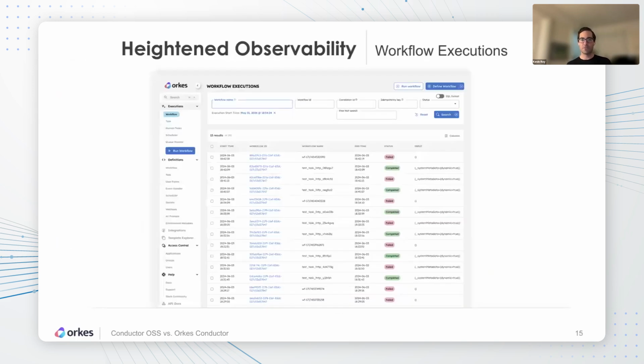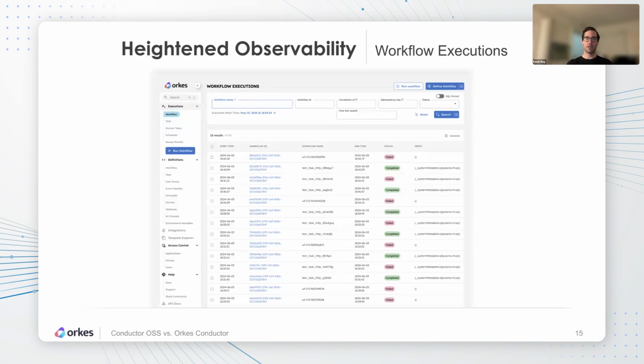We'll talk a little bit about heightened observability here. I've got a couple of screenshots that drill down progressively as we go through them, but this is a screenshot of the Orkes Conductor UI. And this is really just a list of the workflow executions that have happened. If you'll notice, we've got start time, end time, the workflow ID, the workflow name, and then the status, which is conditionally formatted, green obviously being completed and red being a failed execution. So from here, I can understand what workflow ID was either complete or failed, what the custom name of the workflow is, and if it failed, what time it failed at, the end time rather, and then when it started.